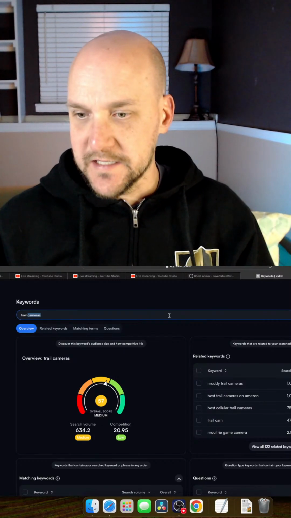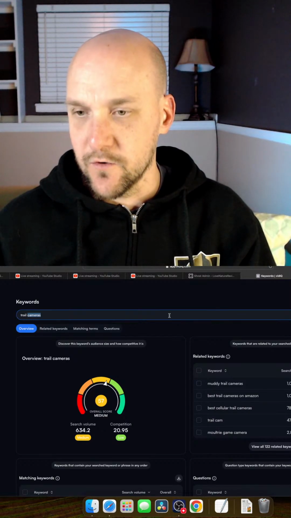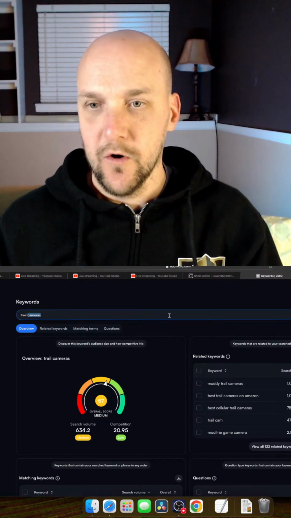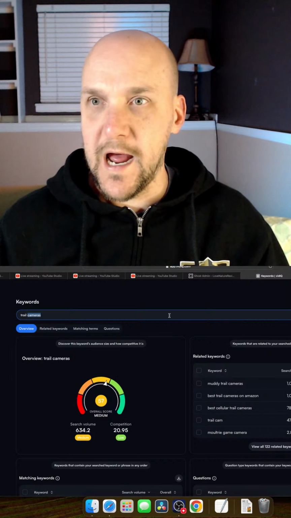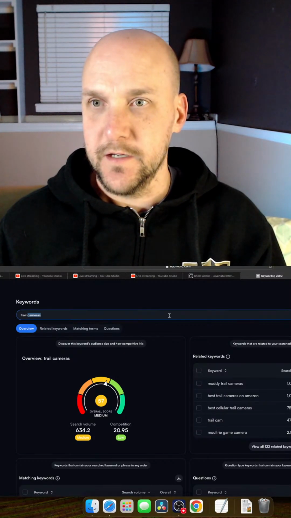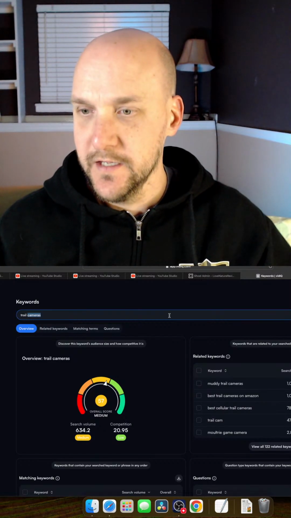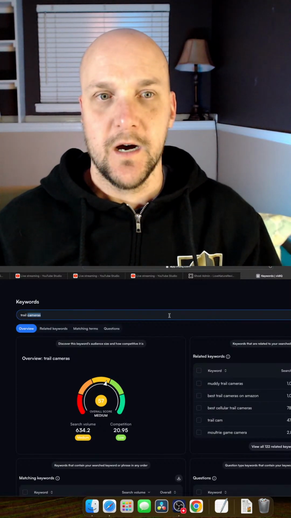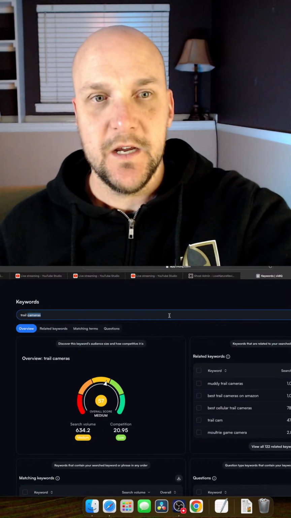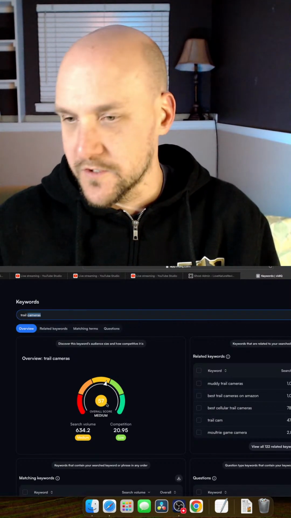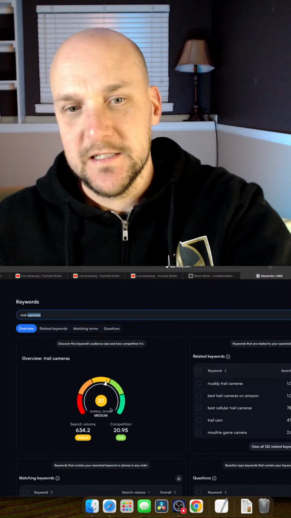All right, so Sudam's asked, do different keywords have different scores? Yep, they definitely do. It really is going to depend on what the actual word is, and whether it is a trending keyword, or something really common that a lot of people are searching for. If you look at trail cameras, in the very middle you get an overall score. You can see it says 57 right here.